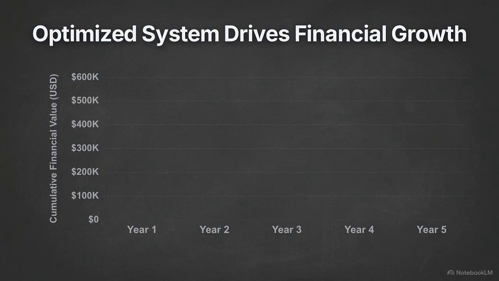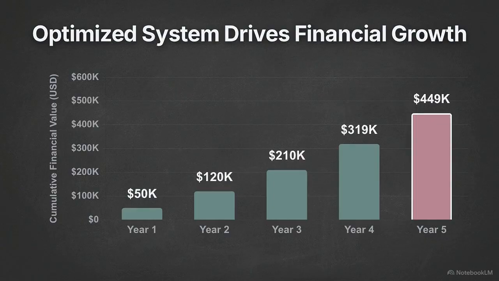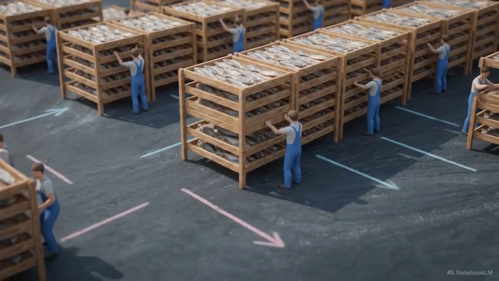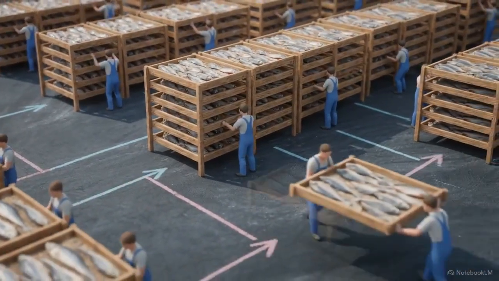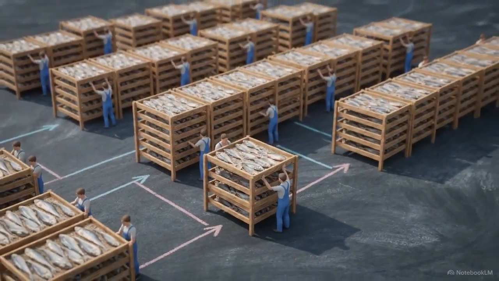To measure the final impact, researchers ran a 5-year economic valuation simulating the financial outcomes of this optimized system. This dashboard shows the result: a benefit-cost ratio of 1.95 and an internal rate of return of 32.49%. These high returns validate the engineering framework, proving that precise bottleneck management is highly viable from an economic standpoint.